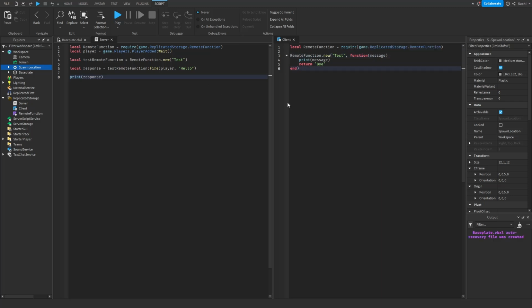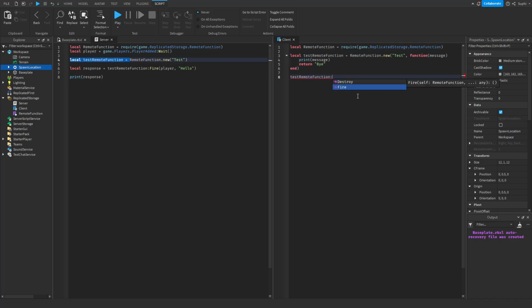And if we want to, we can also do this in the opposite direction, so the client can request a response from the server. To do this, I'm going to store the variable once again. And then on the client side, I'm going to use the fire method, and I'm going to pass in whatever information I want to send to the server. So let's just say hello server. And now the server must receive this event.